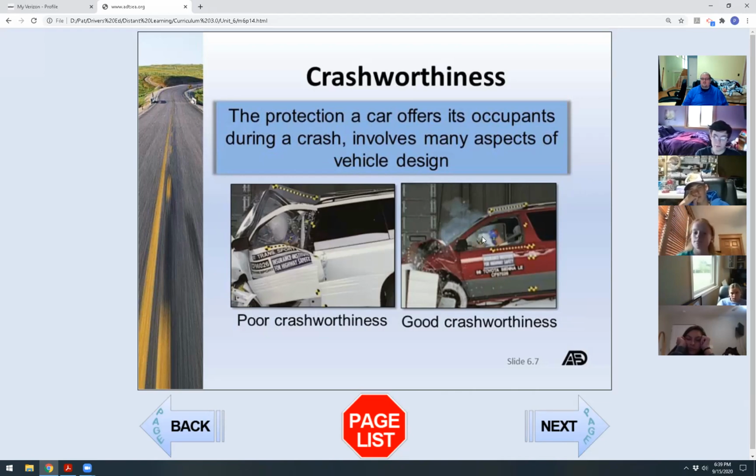So even though, yeah, you're never gonna be 100% safe. I'm not just saying you get into a car that's got good crash worthiness, let's go crash it for fun. No, you're still gonna be seriously hurt and you could still die. People do still die in these types of accidents. It's just less of a chance. And anything we can do to increase our odds is better.